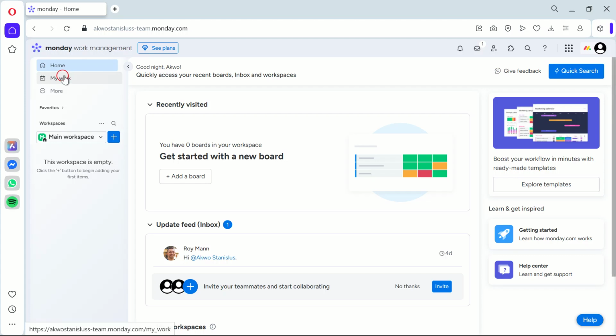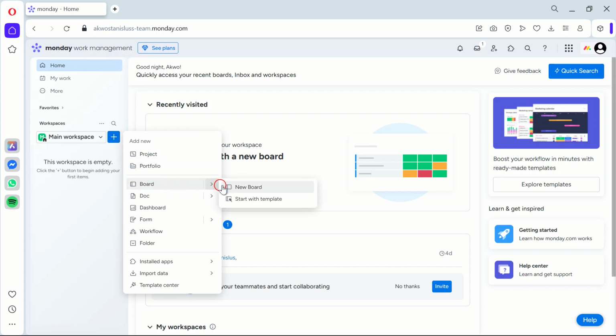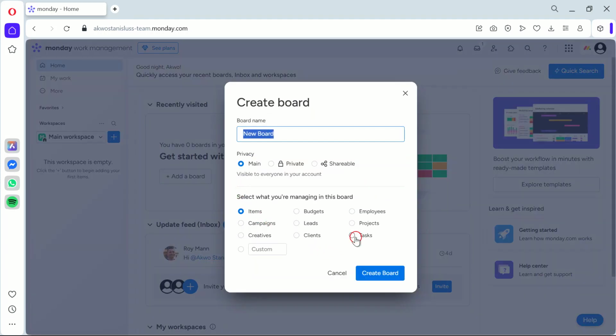Today, we're diving right into how to use Monday.com for software release management. First off, set up your project. Monday.com is all about boards, so start by creating a new one for your software release. The reason we do this is to have a dedicated space to track all tasks and stages of our software release process.